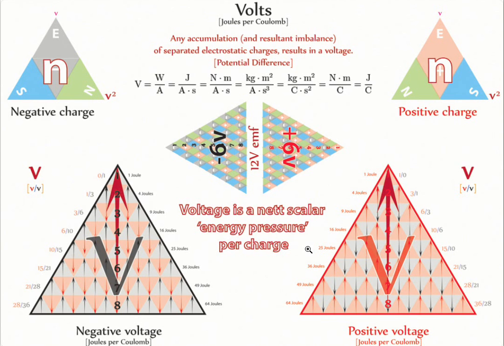As we've noted, if we separate charges, we can do so into positive and negative charged fields, and when we do so, we create the potential for an electromotive force. If we connect these charged fields with a conductor, the charges will seek to equalize. They will flow through the conductor and seek to equalize their energies. In doing so, they will motivate positive and negative charges in that conductor to move in one direction or the other, either in conventional flow or electron flow. Reality is they always move in electron flow because it's the electrons that move, not the protons.